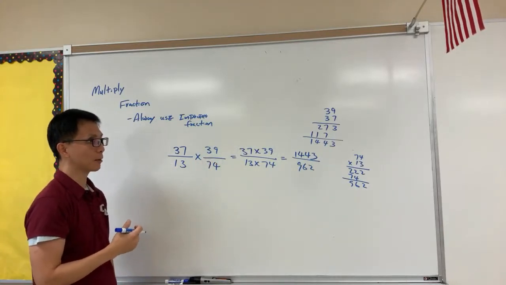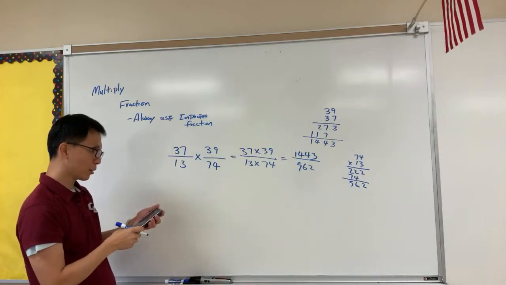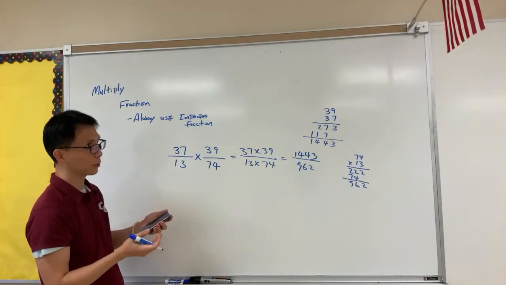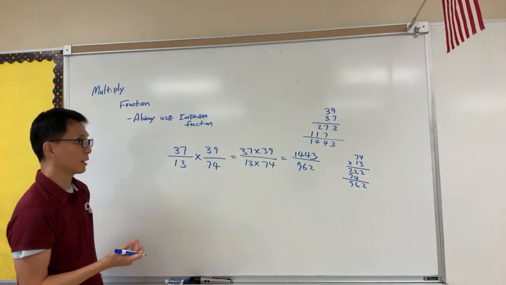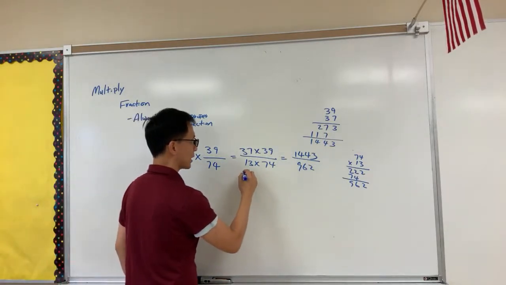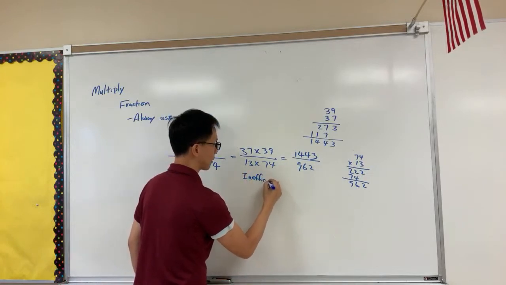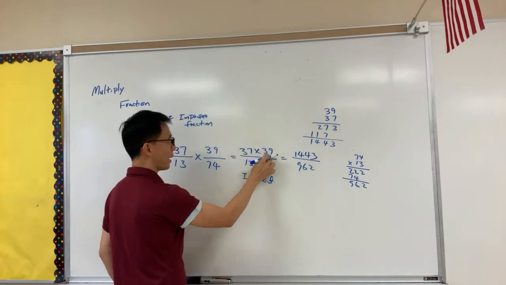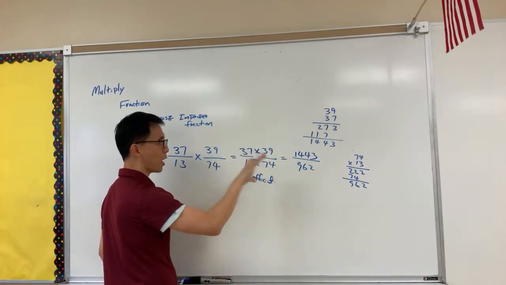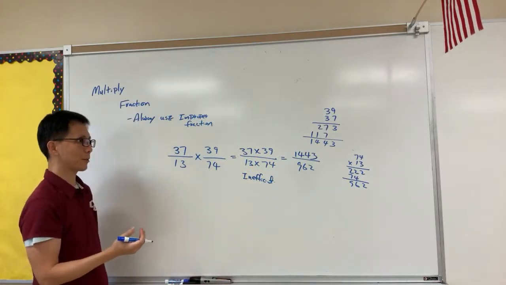Now, if I were to use a calculator to figure this out, I'm going to get a calculator out and figure out what's 1443 divided by 962. It's an easy way to do this, but I will say this is inefficient. Although my bottom is a proper way to do it, it's inefficient. So let's look at whether there is a shorter way to do these questions.